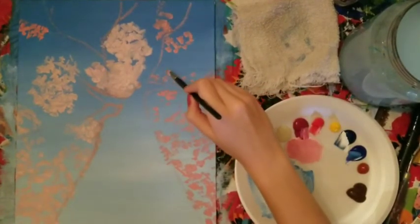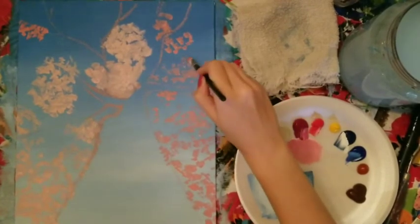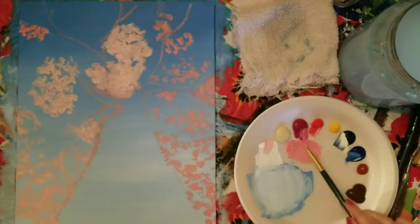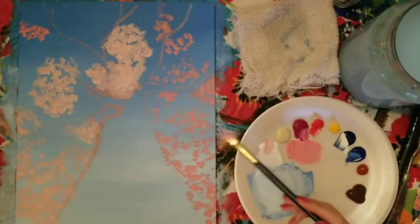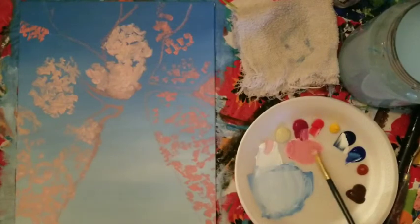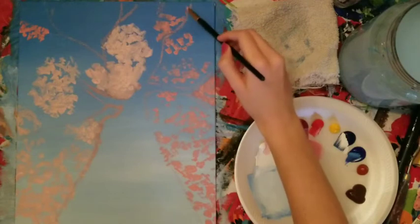And if you don't have a brush like this, you could use a bright like I was going to use. I may even still use it in some area. I'm not really sure right now, but we'll see.